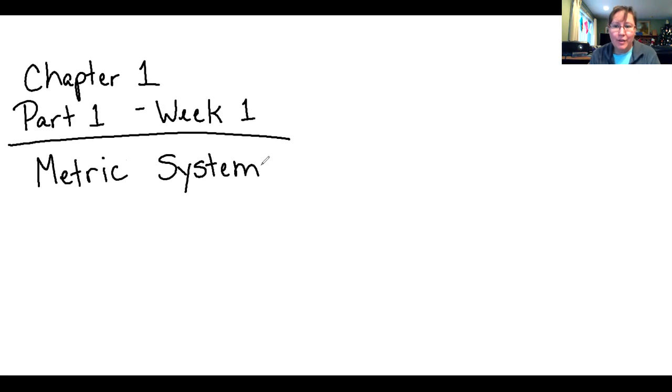Okay, so scientists use the metric system. They don't use the English system at all, or the standard system. So we're not going to use things like inches, miles, or Fahrenheit. However, unfortunately, because the US won't switch, you have to learn how to convert between the two systems. So we're going to be learning how to use the metric system, and how to convert between the metric system and the standard system that people in the USA are used to using, unfortunately.